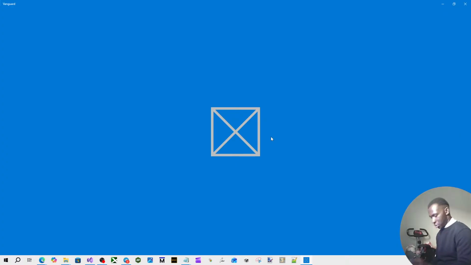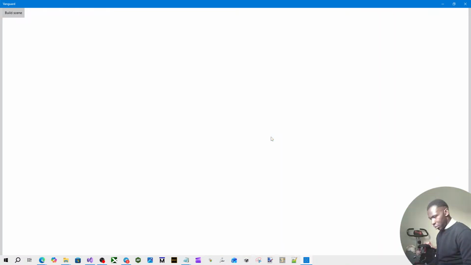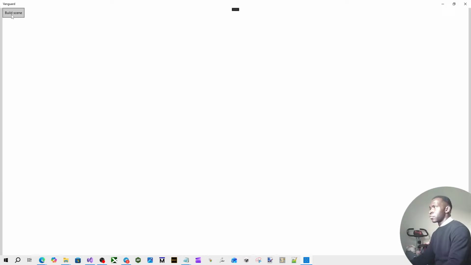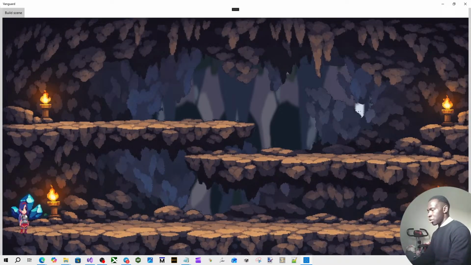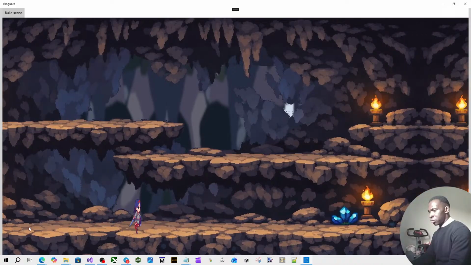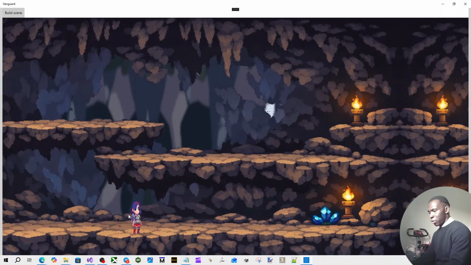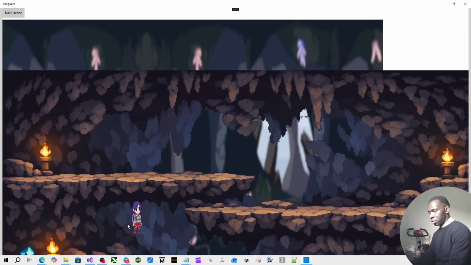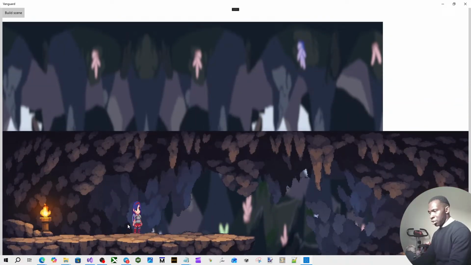UWP's taking a minute. There we go. So I'm going to attempt to run across the screen a little bit. Okay, now I'm going to attempt to jump and see where the bug is happening again. So there's the infinite jumping thing.